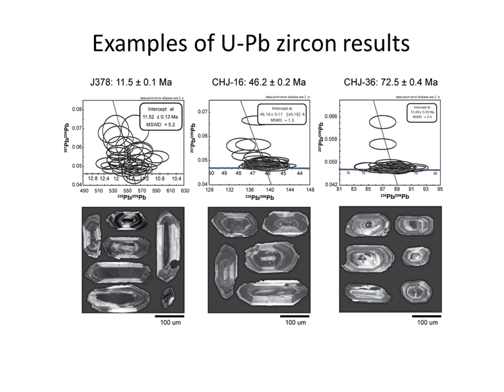And again, for those of you who are here for Julia Baldwin's talk, she showed you a lot of these, what we call Tera-Wasserburg plots. It's one way to look at uranium lead data. I'm not going to go into the details of this. If you want to know more about it, see me after the talk. But basically, each one of these circles is an analysis on a single grain, and it's just showing you error in X and Y, and instead of error bars, it's a circle.